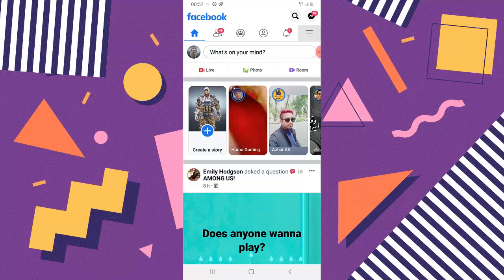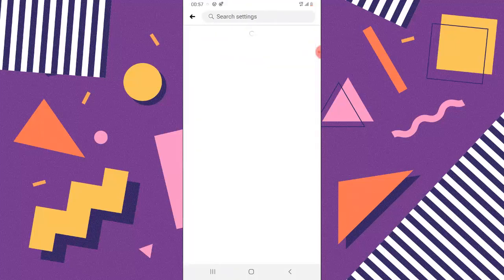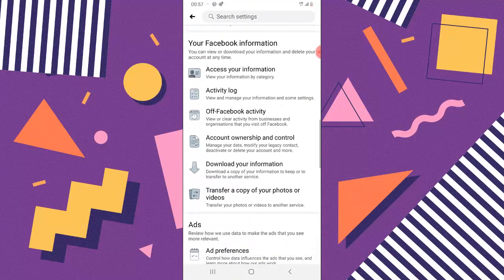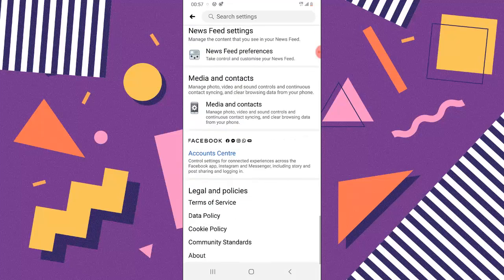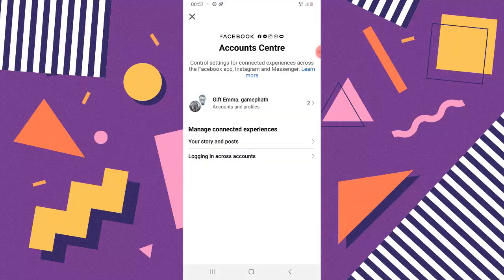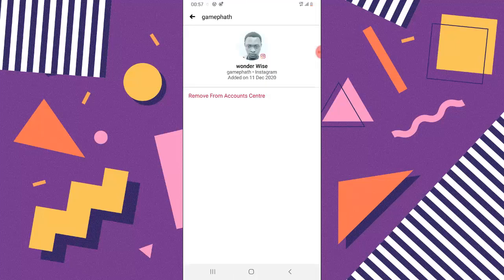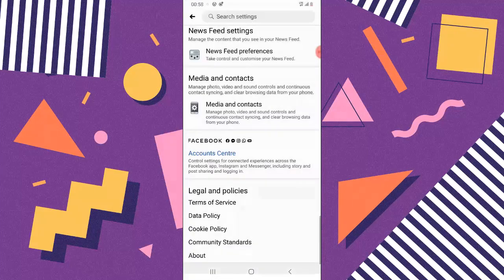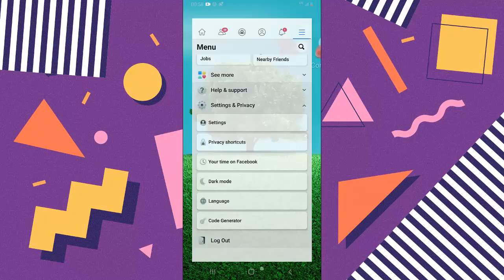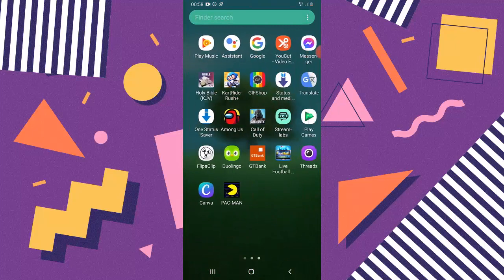Just open your Facebook account, menu, settings, and then scroll right down to the account section. Just like Instagram, it's going to show you Accounts Center. Click on Accounts Center and then profiles, and you're going to notice the name, with the logo that says Instagram, which is correct. So just go ahead and close it out, and let's also confirm for Messenger.